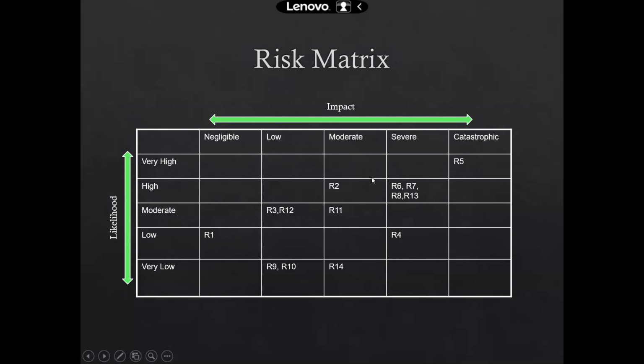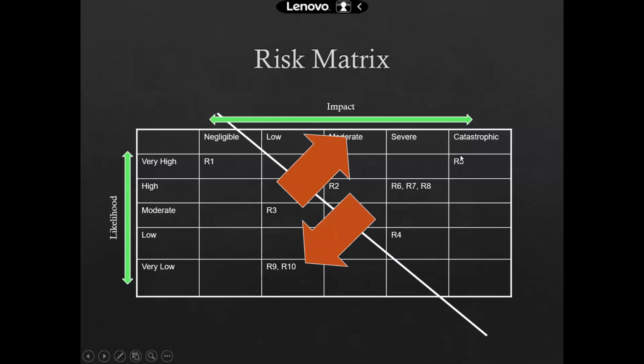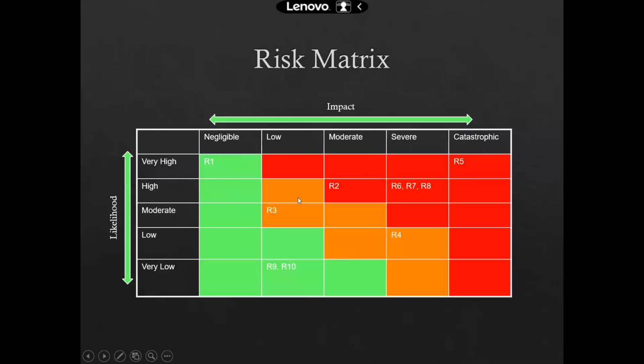Then the ones residing in the middle are going to become the medium risk, and the ones in the upper one over here are going to become the high risk. So we're going to put a line in between and divide as such. The green ones over here are all the low risks, right? And the ones in the orange are all the medium risk, and the ones over here are all the high risks.